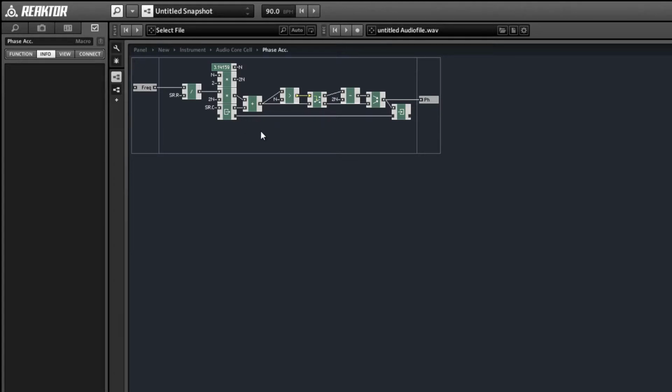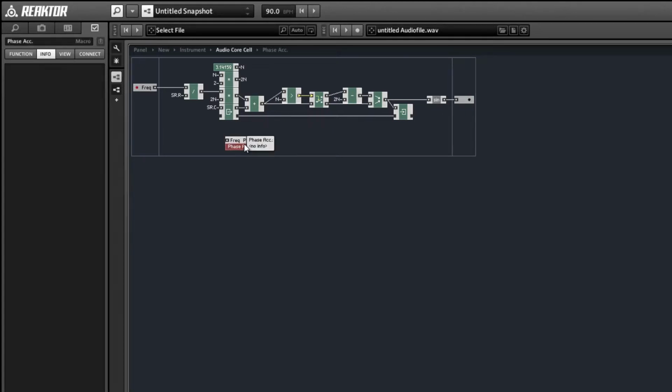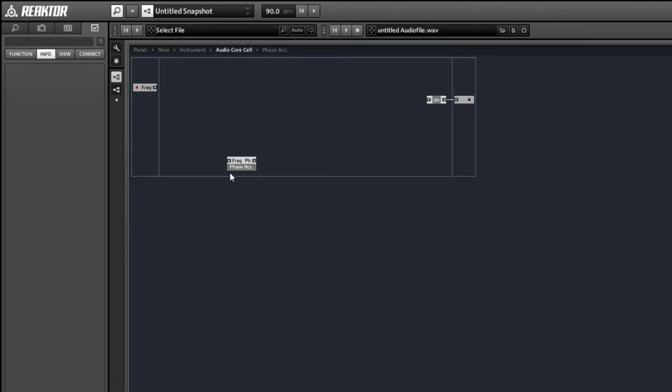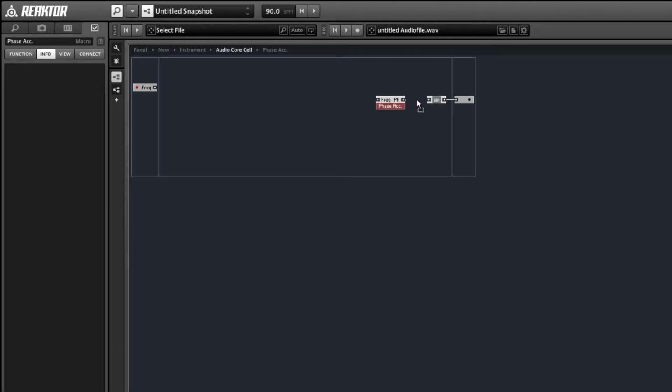Macros with descriptive names can be very helpful. You can just say, oh, this is the phase accumulator. I know what it does. I don't really need to worry about what the code looks like, and it just makes everything way smoother in the future. So let's take the old phase accumulator code and delete it, and insert the macro we just made in its place. And notice how our core cell structure has gotten a little spread out here. It's all this extra room, and we can shrink it back down to size again by right-clicking anywhere on empty space and choosing the compact board function.